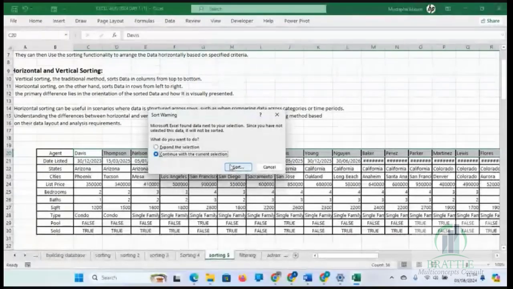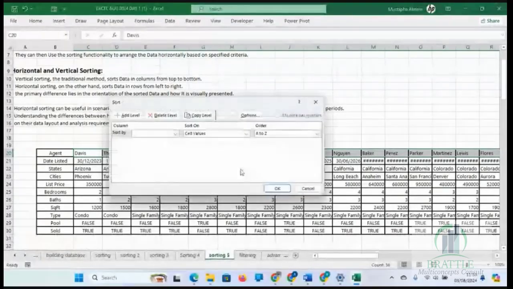Continue with my correct selections. Now I want to sort. Can you see the option? Please look at my screen.